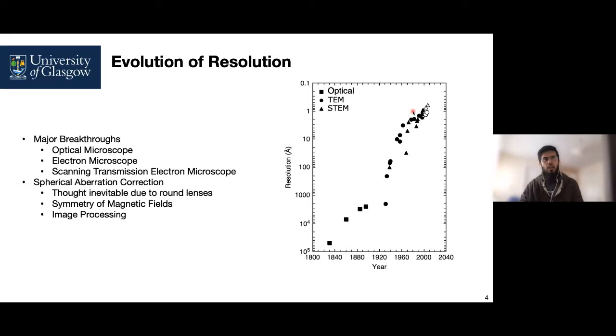This is also in line with the emergence of computers. So as we had more powerful computers, we had more capabilities to correct in software all the inherent problems such as chromatic and spherical aberration that affected microscopic techniques. So basically, with the emergence of computers, we started to observe better image processing techniques that enabled us to have better imaging techniques overall.